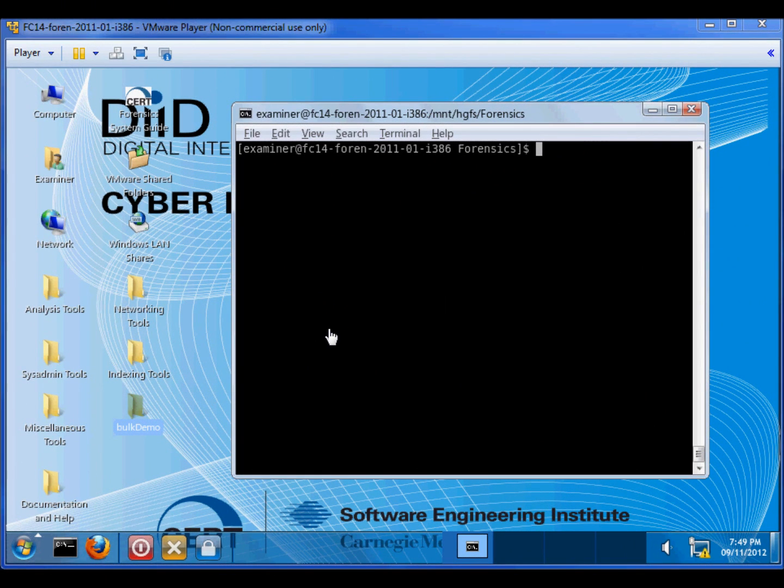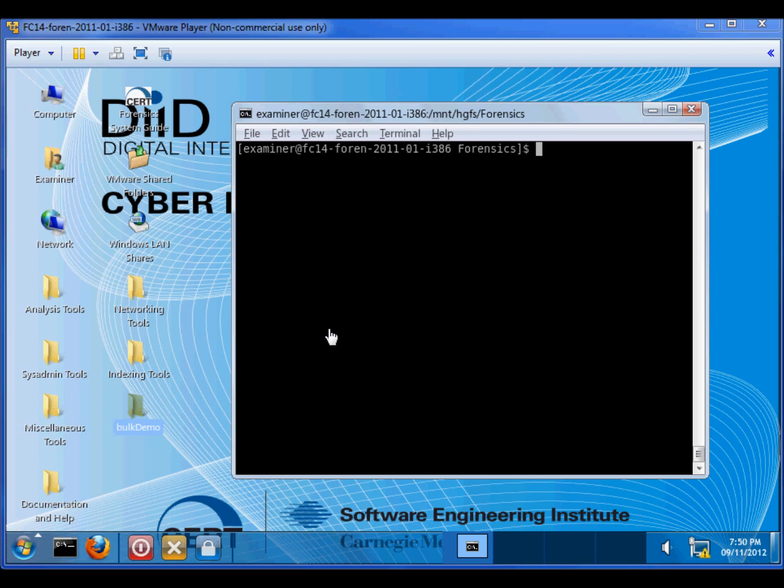In this video, I'm going to introduce you to the tool Bulk Extractor and its GUI, BE Viewer, or Bulk Extractor Viewer. Bulk Extractor is a tool which can be used to scan a drive or a group of files or even a file itself or other sorts of devices, and to pull out all sorts of different types of information such as credit card numbers, email addresses, domain names, GPS coordinates, and a whole lot more. And basically, Bulk Extractor will pull out all these things and create a text file for each type of feature. So it'll have one file for credit card numbers, one file for email addresses, etc.